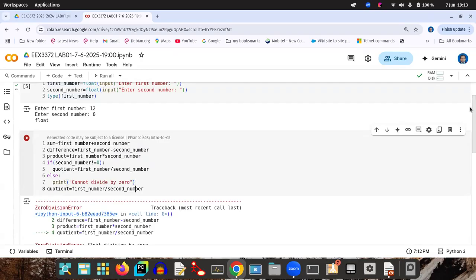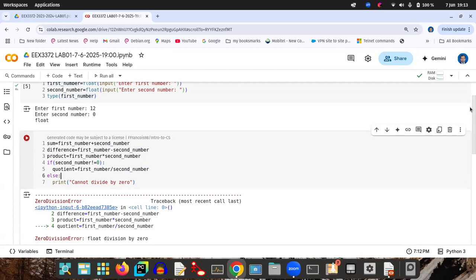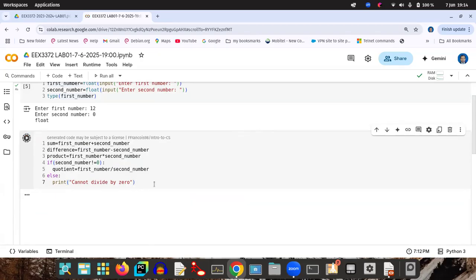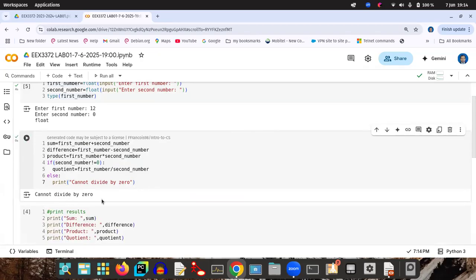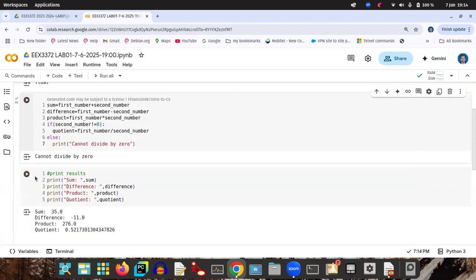Quotient, else cannot divide. If second number not equal to 0, quotient is first number divided by second number. Else it should print cannot divide by 0. It will print cannot divide by 0.